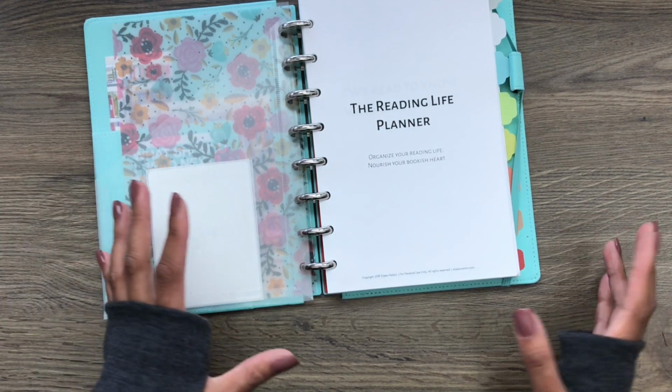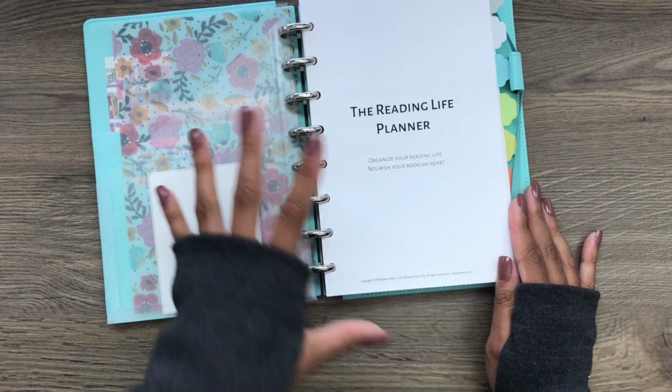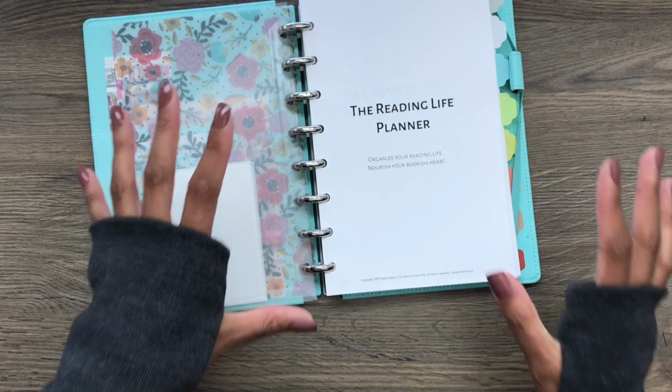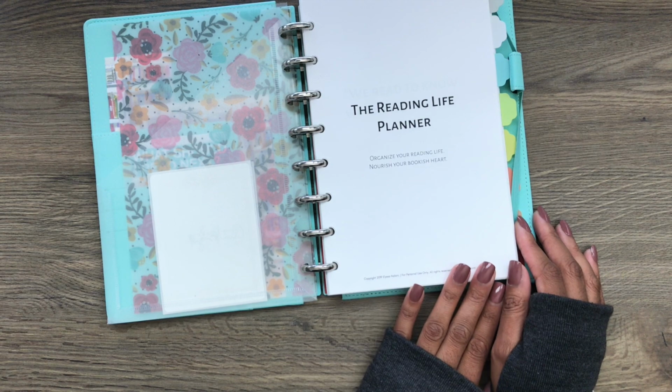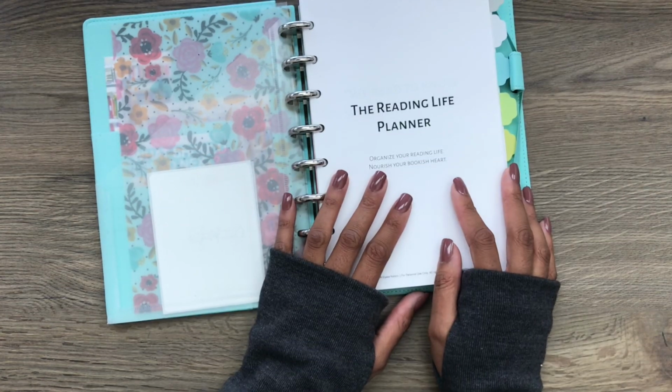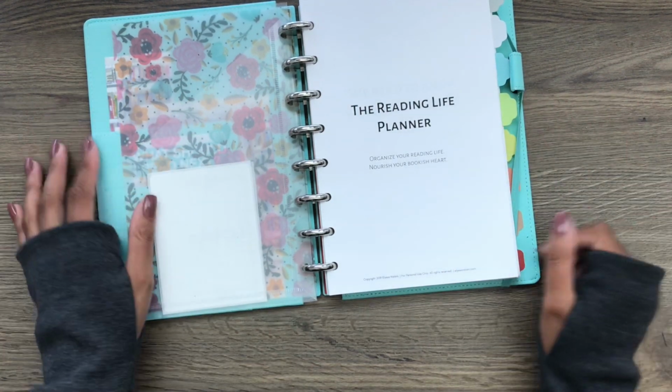Because this is something that I really put my heart into, and I didn't use it well this year, but I have high hopes for 2020. And so, yeah, it's something that's very special to me, and I hope that it is a resource for you.